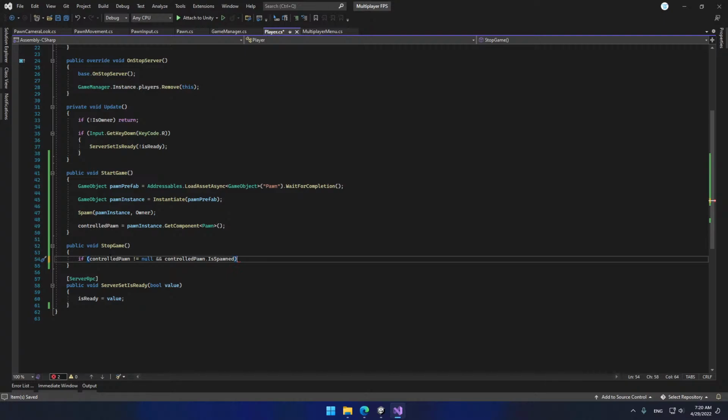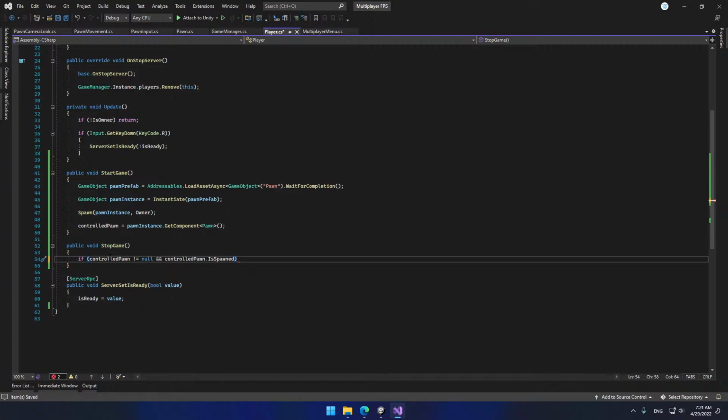So just if for any reason the game is about to stop just as the controlled pawn is being despawned, you will usually get a warning, or I think it will throw an error. So to avoid this, we have the IsSpawned check. The IsSpawned check makes sure that your network object is spawned on the server and the client, and is ready to receive RPCs and stuff like this. Okay, so it's like a safety check.